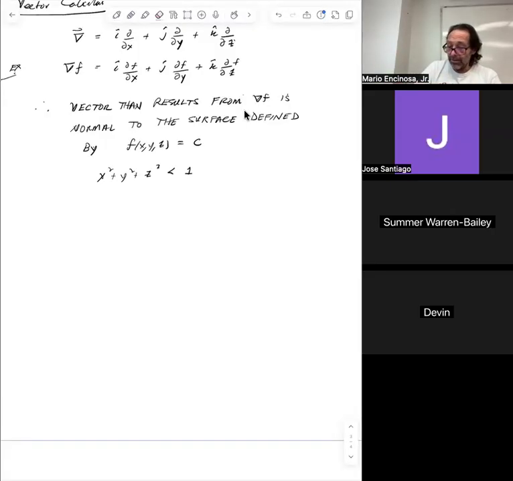If I set this less than 1, I now have a sphere, but it's an open sphere. The boundary's not included. By the way, for those of you who are double majors, that's where topology, open sets, is what topology is really all about. However, I can change that solid sphere into a surface by setting it equal. That's what that equal sign does.